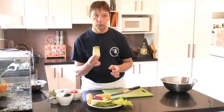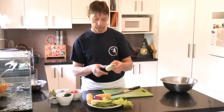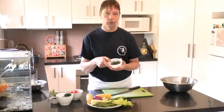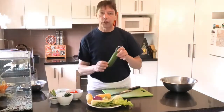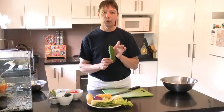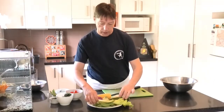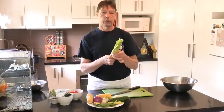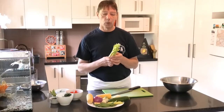We've got some fennel, F-E-N-N-E-L, fennel. And the fennel comes with little fennel fronds, F-R-O-N-D-S, fennel fronds, which are very tasty in the salad. We've then got the cucumber, C-U-C-U-M-B-E-R, cucumber, and some celery. This is the middle of the celery, C-E-L-E-R-Y, celery. Again, very tasty for a salad.